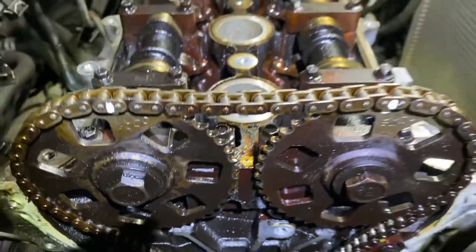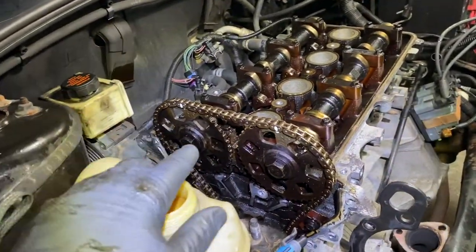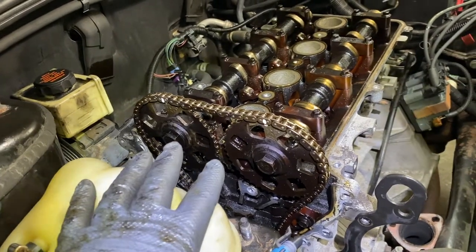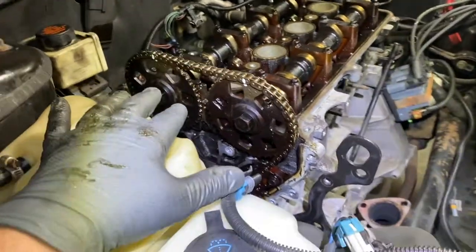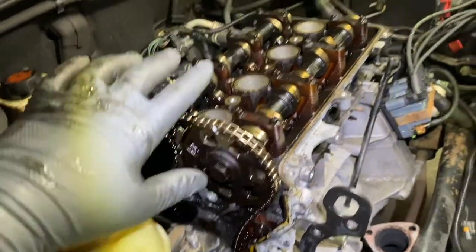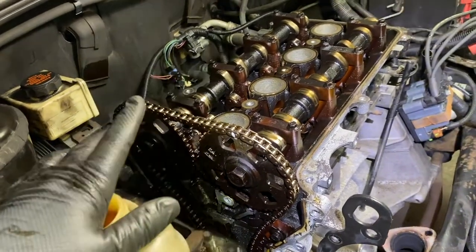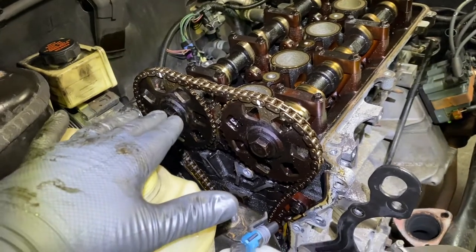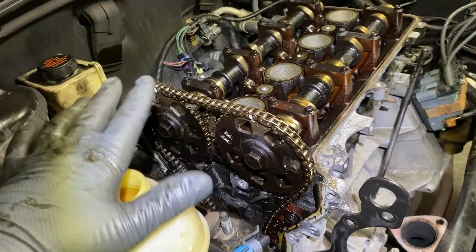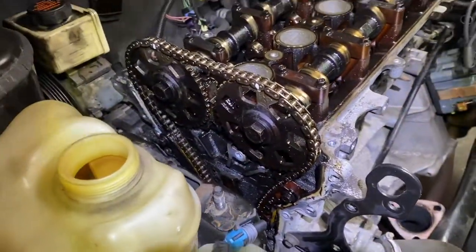Okay, and it's always a good idea, especially when an engine doesn't run right, to see if the timing was good in the beginning, because it just makes sense, right? So let's say on this one, the timing's fine. It has a misfire because it's a mechanical misfire, something's wrong with the valve system over there, or the valves or the piston or whatever. But at least I know my timing is right, the timing of the valves and the crankshaft and the piston, everything is fine, so it's not that problem. And it's just a good reference point, okay?